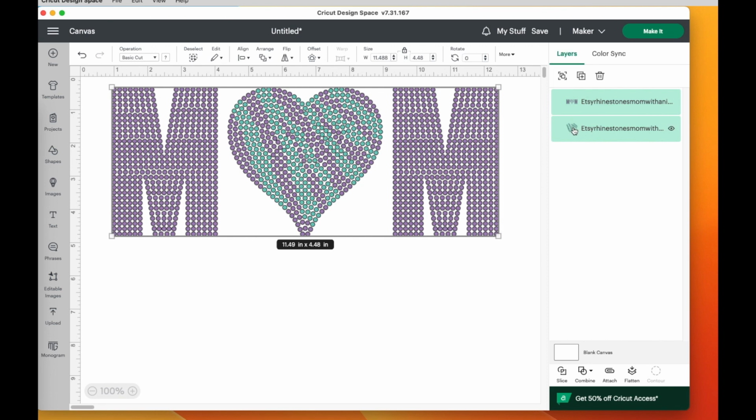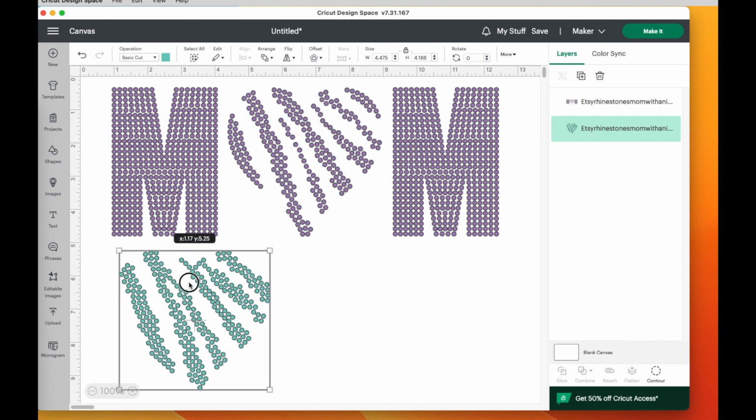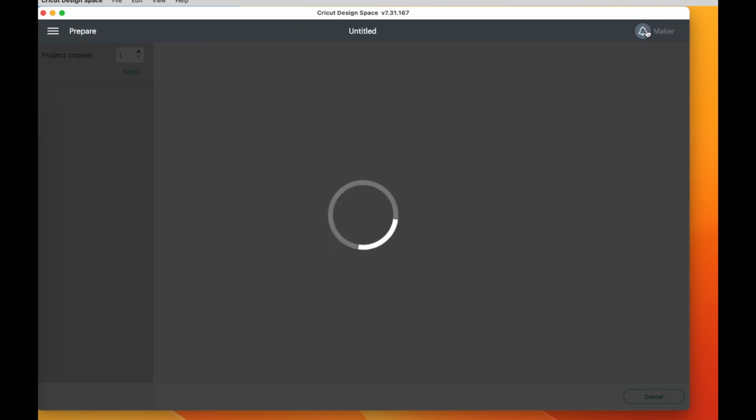And then I can see this is the green layer, so I'll click on this layer. And then I'll just drag it down, and to conserve flock, I'll put it right under the M. Now, so that the Cricut cuts them just like this, I need to go ahead and select both layers, go to Attach. Now they're going to cut on one piece of flock. The fact that they're both green really doesn't matter. What matters is what color of stones you put in the holes. So we'll click on Make It.